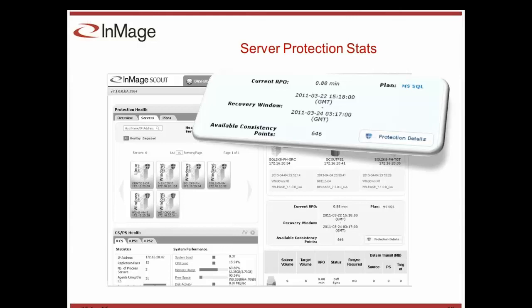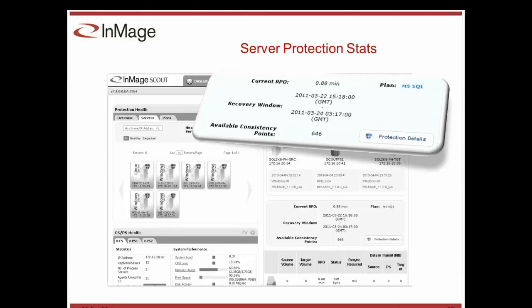The other thing that we're providing is that real-time RPO. So an RPO is the recovery point objective, or basically how long does it take for data to get replicated from my source machine and to be successfully applied to my target machine. And that's your RPO, your recovery point objective. And so you can see in this example here, it's just under a minute. So it's taking about a minute for that data to replicate between these two systems here.